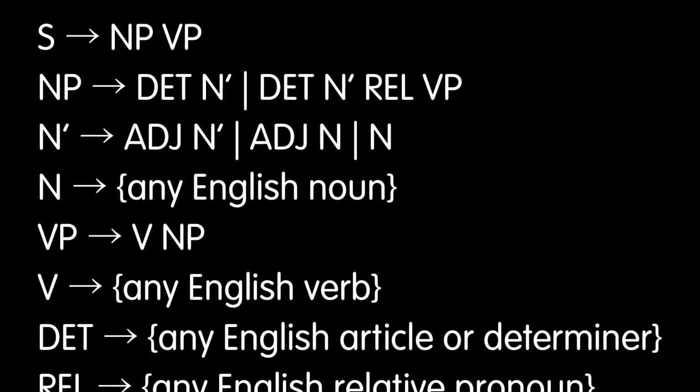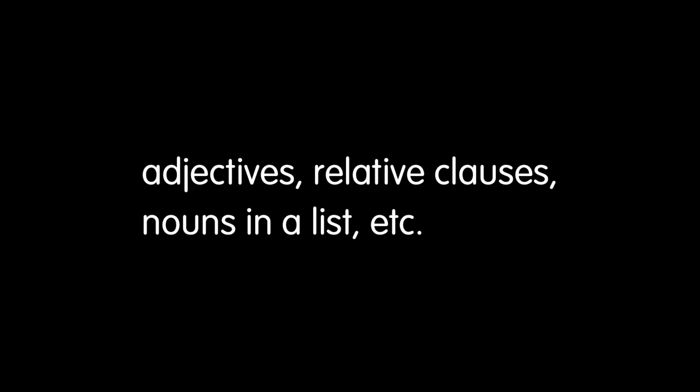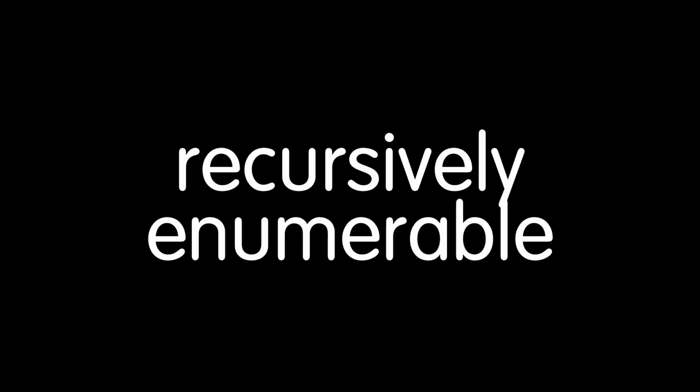In a language, how the language is created is entirely up to its production rules. Let's look at our language's production rules. Okay, simple, right? Well, let's try this. Start by taking our noun phrase and splitting it into an article, adjective, and noun subphrase, as I'll call it. My noun subphrase is like a noun phrase, but without an article, so split that up into another adjective and noun subphrase, and then that splits up again and again. Okay. We can apply infinitely many adjectives to our sentence, assuming that we have enough adjectives to do that, which makes our language recursively enumerable, and therefore recursive.